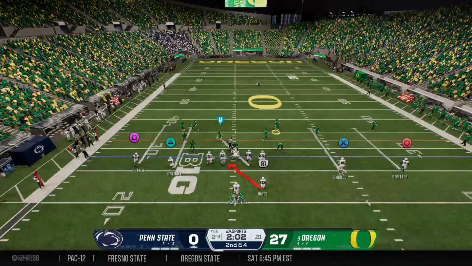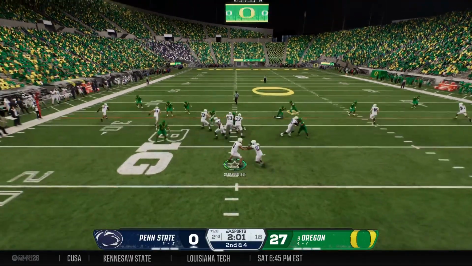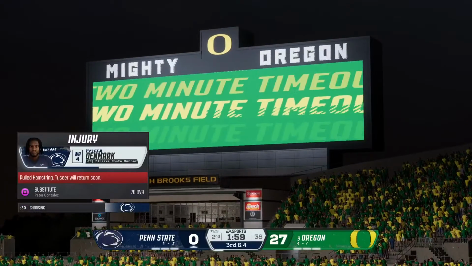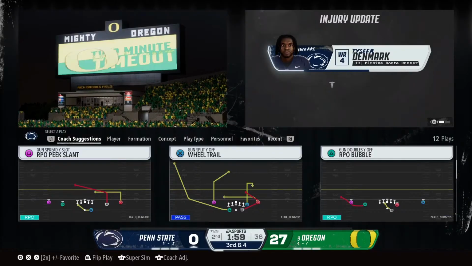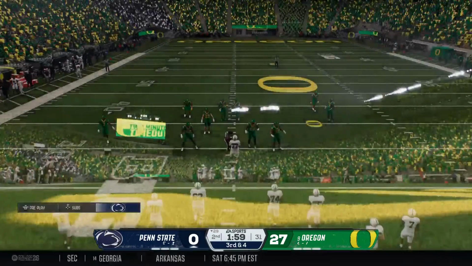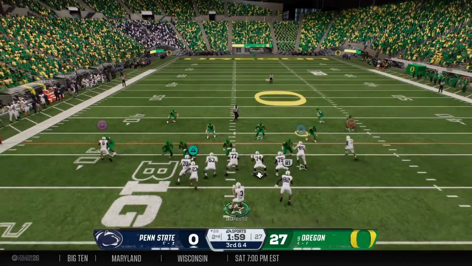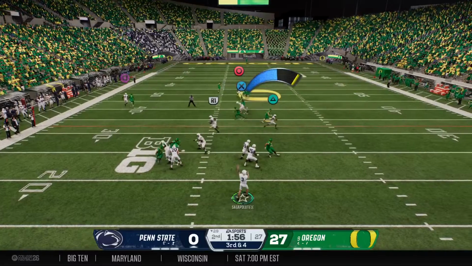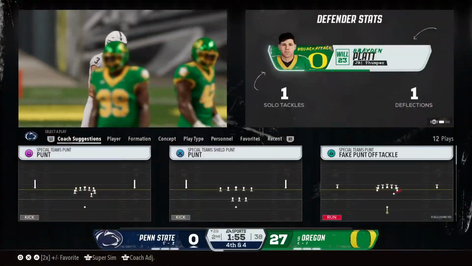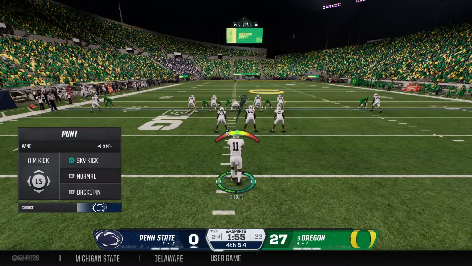The Nittany Lions in a good spot here with 2nd and short. From the shotgun, the inside give. And the defense holds firm. No pickup at all on that play. They're about to wear this punter out. He's already been out 4 times, staring at a 5th if they can't move the chains. And the deflection on 3rd down. How big is that? Forces a 4th down. The Nittany Lions will line up to punt it away.